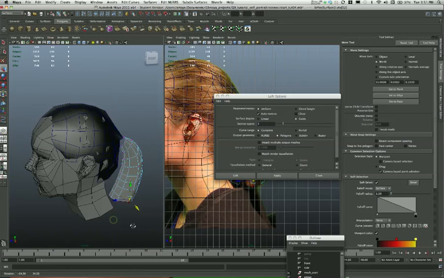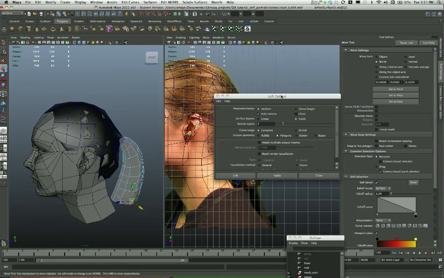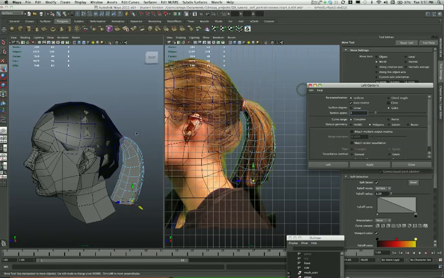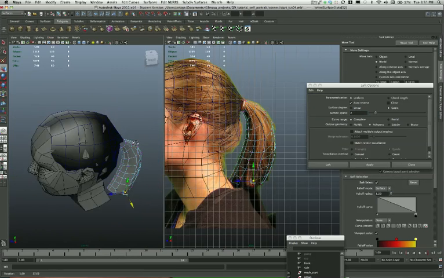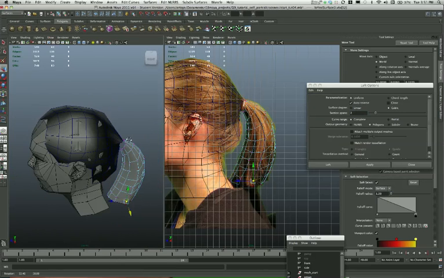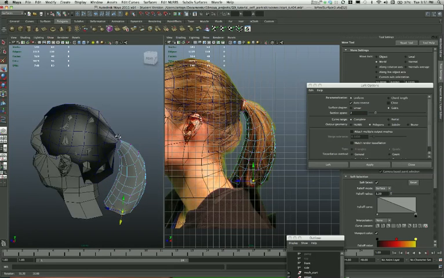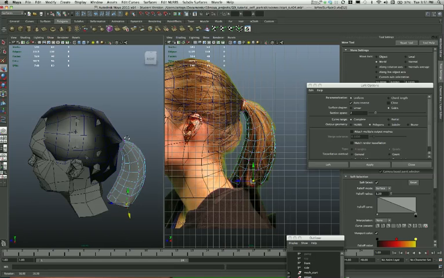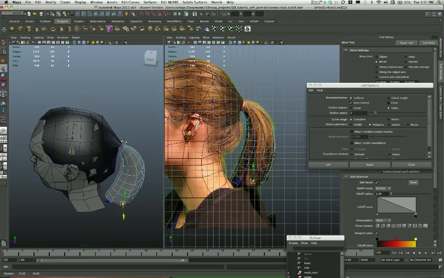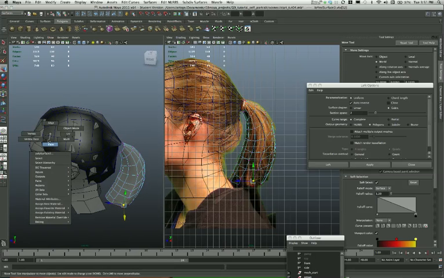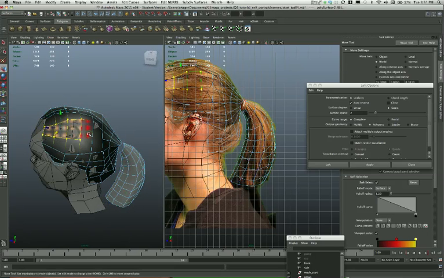Right, okay, so that's going to be our basic setup, and then what we want to do is to create strands of hair to give it some sort of depth. So what I want to do here is pick a nice piece of the geometry that I can start to reuse, and I think I'm going to go for something like this.